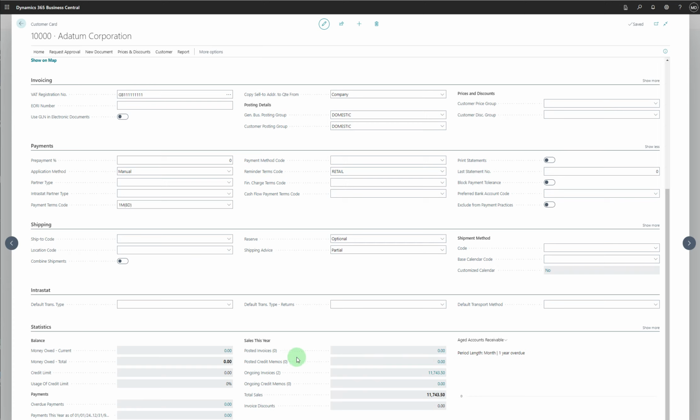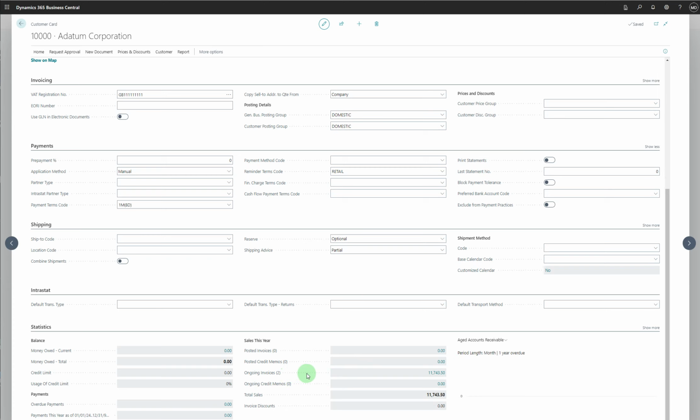Then posted credit memos specifies your expected refunds to the customer in the current fiscal year based on the posted sales credit memos. The figure in this parenthesis shows the number of posted sales credit memos.